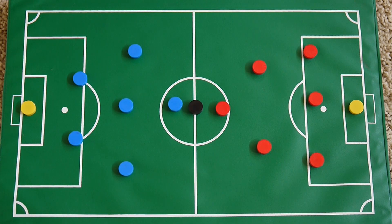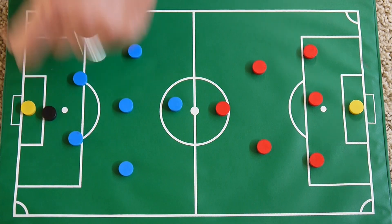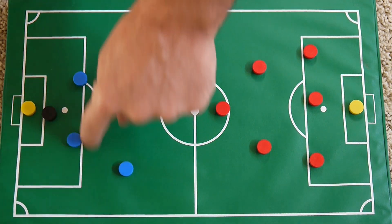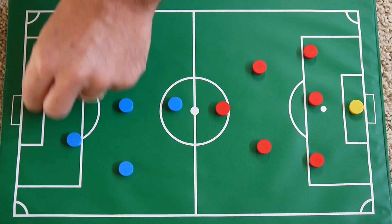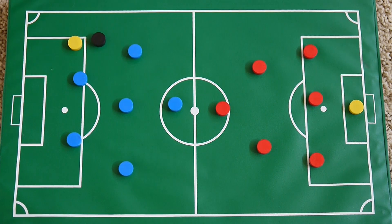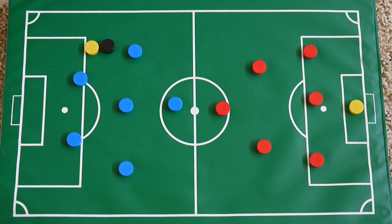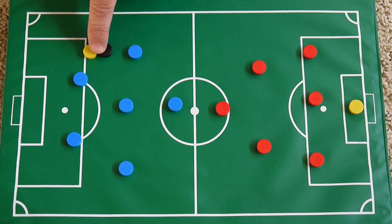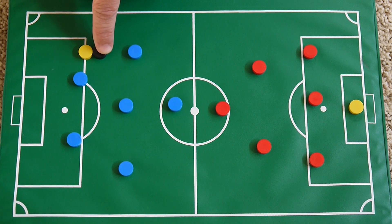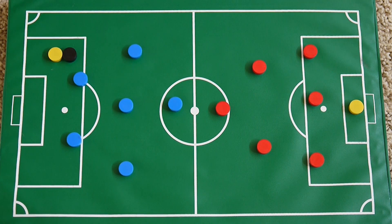The goalies. If the ball is within the goalie box — this being the goalie box — the goalie is allowed to pick up the ball with their hands. If the ball is outside of the box, the goalie must play it with their feet or any other part of their body; they cannot pick it up. Now they can pull the ball back with their foot into the box and then pick it up.